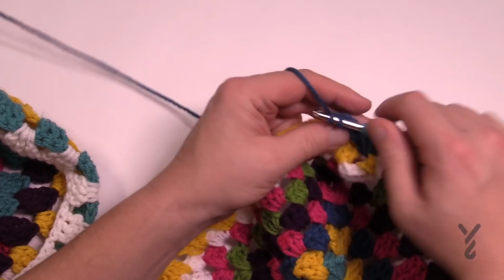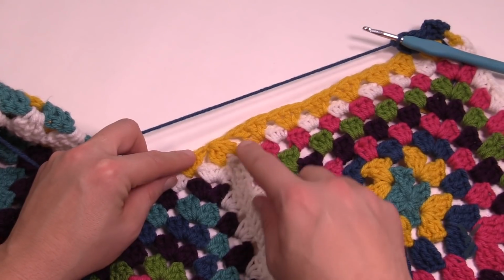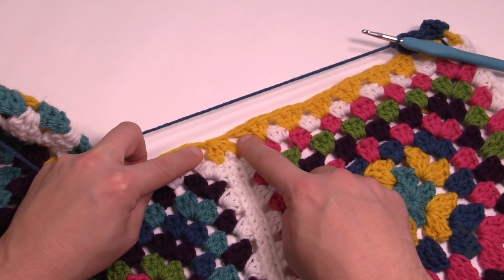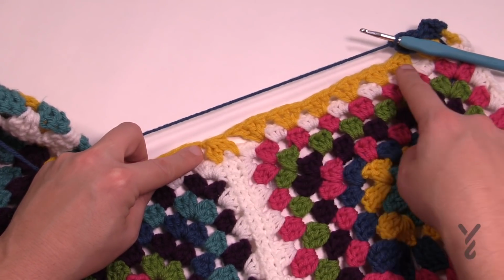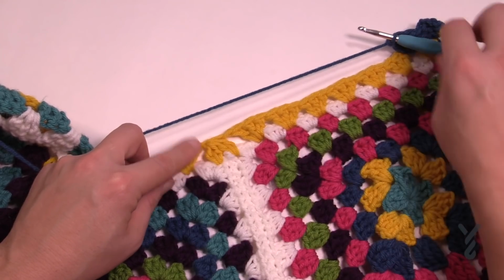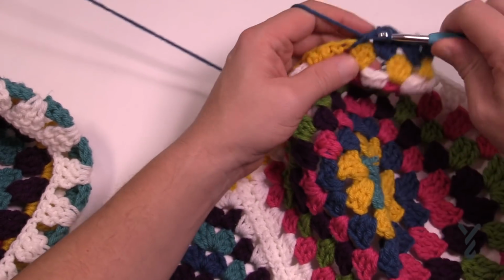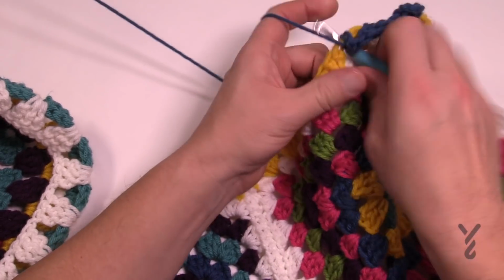And then once you get to the area where you joined your motifs, how you did these clusters, you just simply use the spacing that's on either side. So just one grouping of 3 double crochets in each one. Remember, there's no chain 1s in this particular part of the project at this point. So just keep doing that all the way across.